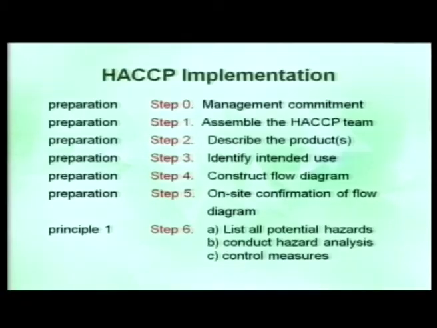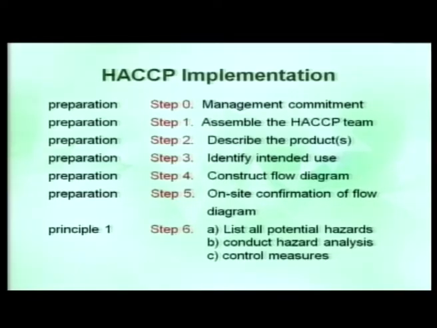The HACCP implementation starts with step 0. I say step 0 because this is the most important step, because in any system when you start, you need to understand that the management of the organization which decides that HACCP needs to be implemented has to be committed to implementing it. Step 1 is to assemble the HACCP team. That means you need to involve the people and bring them together to make a team.